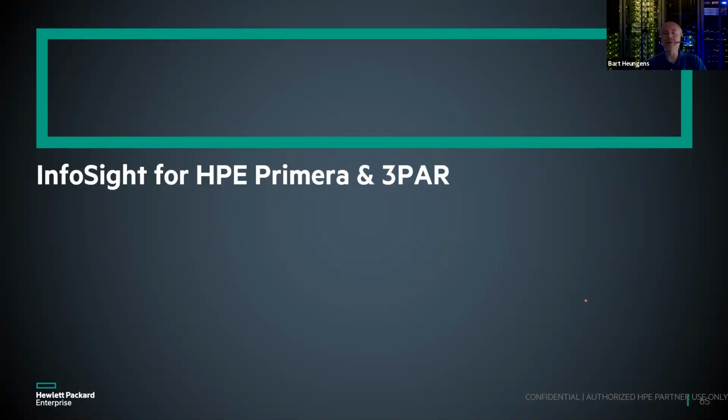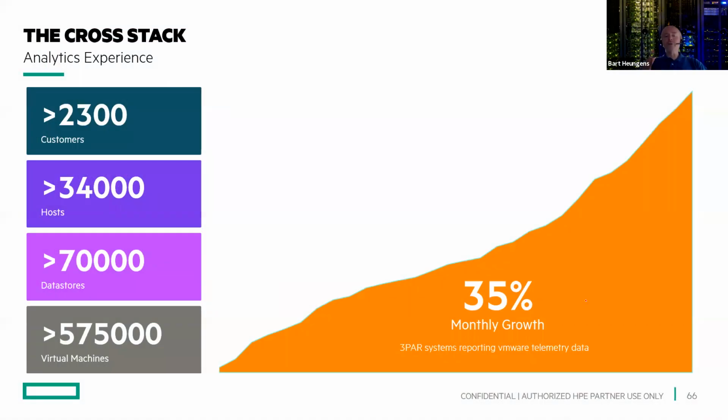The practical section is about Primera and Tripar. So that's beyond Nimble. So that's really already mid-range and higher end storage devices, but also there again, to give you an idea, because we have plenty of Tripars installed here in Belgium as well, plenty of happy customers, right? The only thing that they needed to do is, if you have a Tripar and you want Infosight, well, we're not going to connect your Tripar to the internet, of course, for Infosight.